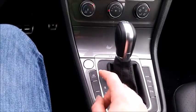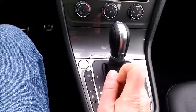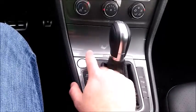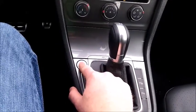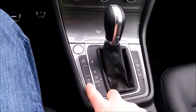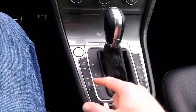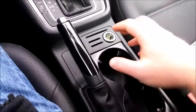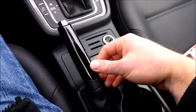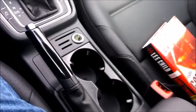Driving mode up here. I have not noticed a lot of difference between the different modes, except for the snow and ice mode really does make a difference, and the off-road mode does make a bit of a difference. And this is the engine stop start. So you start the engine with that, you shut it off with that. I shouldn't really say stop start because that's something else, right? Oh well, whatever. You know what I'm saying. Traction control right there. Down here you have your 12-volt plug, a couple of drink holders, handbrake, a little spot to contain your stuff, I guess, is right here.